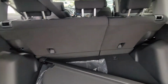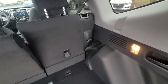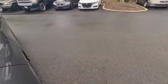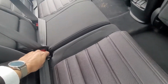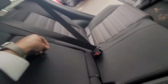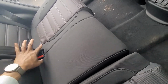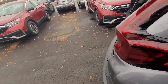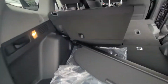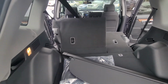And then of course my seat belts, this is a brand new car, are clicked, but if you pull these handles right here, your seats easily fall down. So let me show you what that's like. And then of course, this middle passenger seat belt can be detached and stowed right there in the ceiling, so it's not in your view when you normally don't have a middle passenger. So we've been thoughtful there as well. And see, when you pull the handle, the seat would just fall forward. And then the seats fall forward.